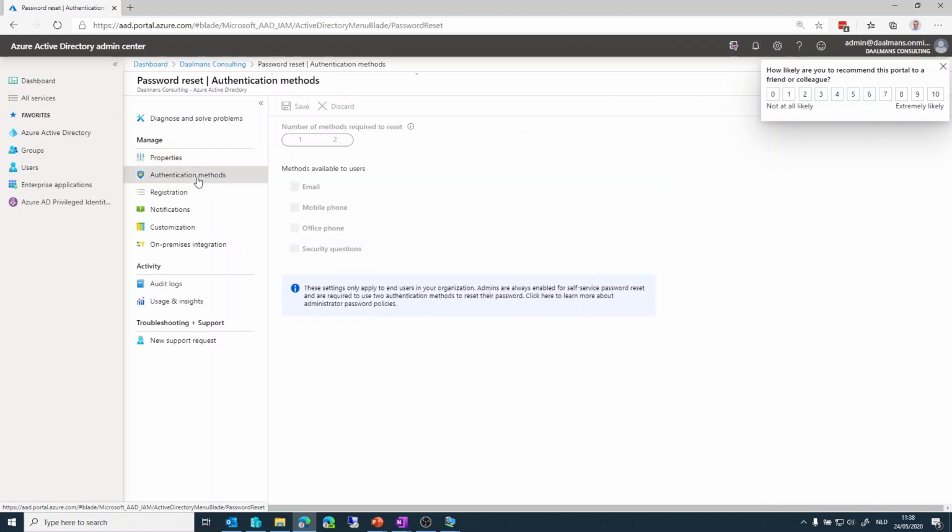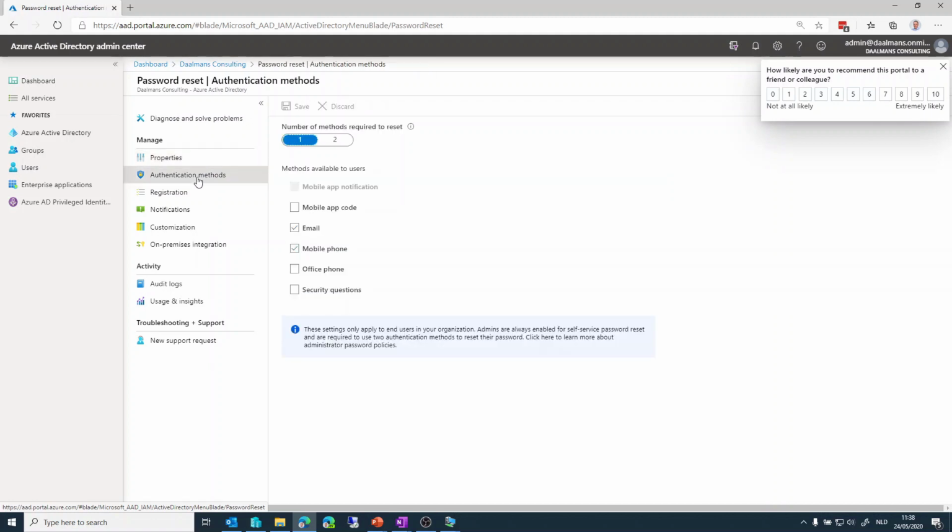For authentication methods, we are able to configure the methods that are available for the users. In my case, I am currently configured to only have one method required to reset the password. To make it more secure, I'm now going to reconfigure this to require at least 2 methods.